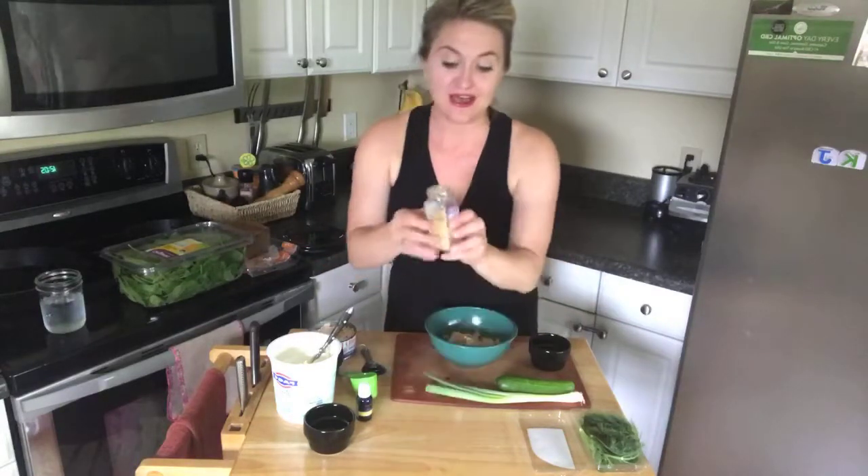Greek yogurt is not automatically an easy substitute for mayonnaise on its own, so here's what you add to make it taste amazing for all those salads you'd normally use mayo in. One ingredient is garlic salt — very different from garlic powder. It has that salty punch because it's garlic and salt mixed. This is an organic garlic salt I grabbed at Walmart, really inexpensive.